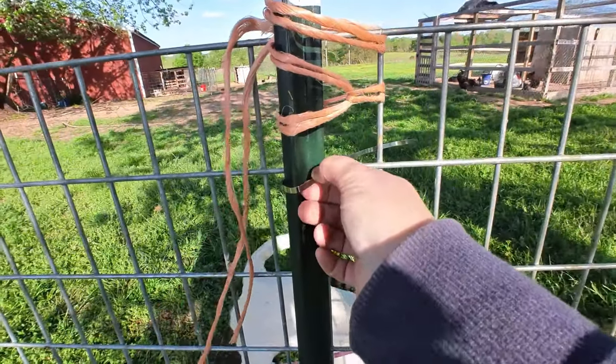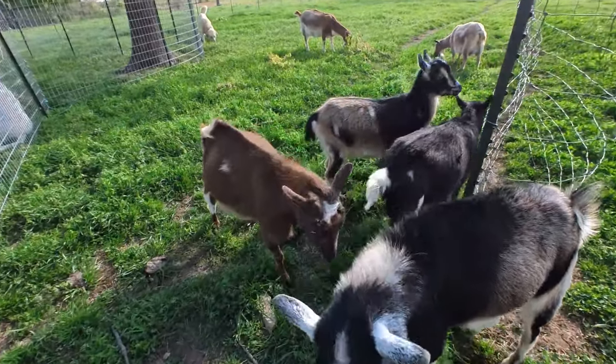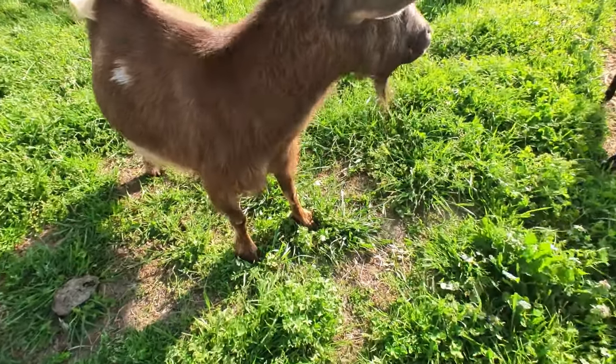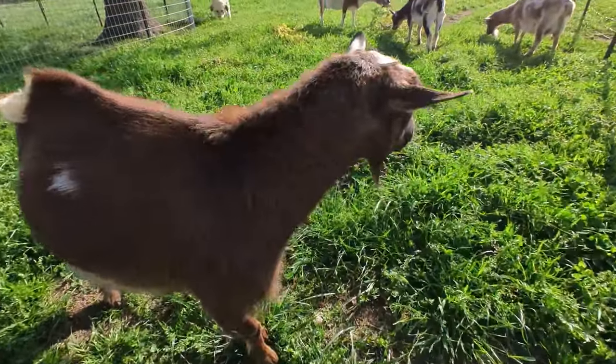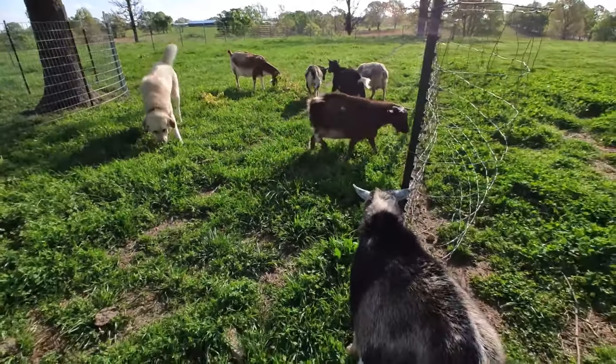All right, I had to go into the shop to get away from the wind. It is really windy today, and I know you can't hear me with all of the wind, or it's a distraction. So I am going to run into town and get some more of those metal zip ties, and I need to figure out what to do where I put the panels together, like in the corners and stuff, and it might be zip ties as well. I don't know yet. And then I've also got to take that fence down. I may get the fence down today, but I don't know how long it'll take me to get those T-posts up, because I'll probably leave them there until I need them. I don't have to store them anywhere. They're already stored.